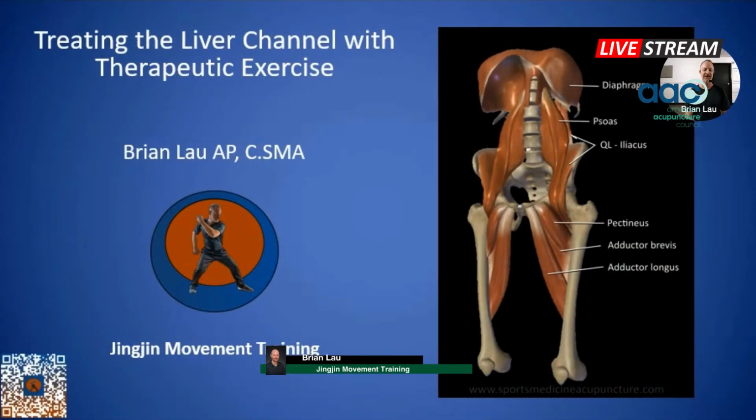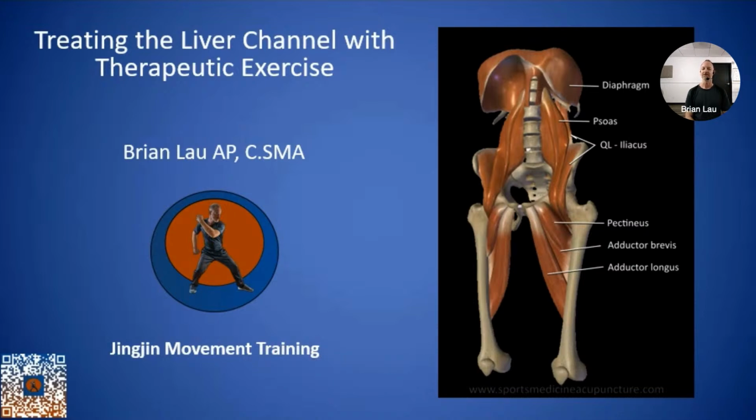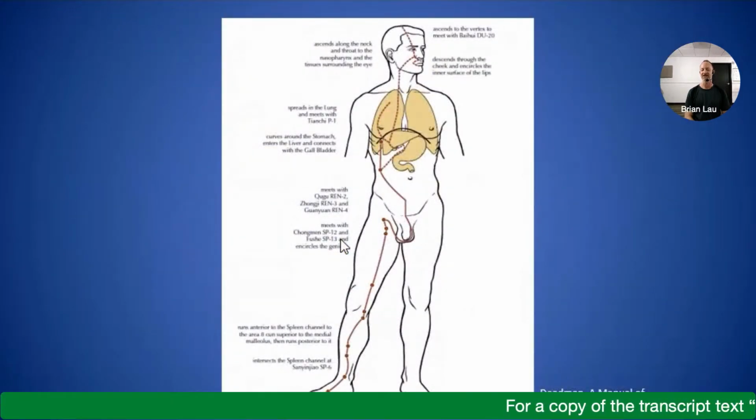So let's go ahead and go to the PowerPoint. We'll jump into some anatomy, and then we'll look at a movement that will work some of this anatomy. This image right here is showing my interpretation of the liver sinew channel. We'll maybe talk a little bit about the sinews, but I want to go into the next slide and we'll go right into the liver channel itself.